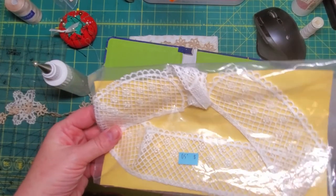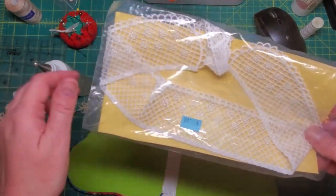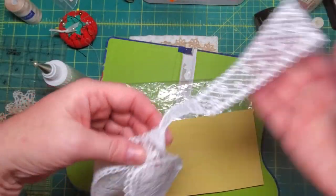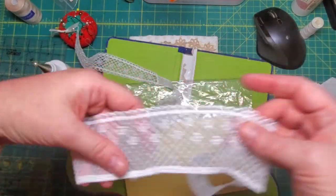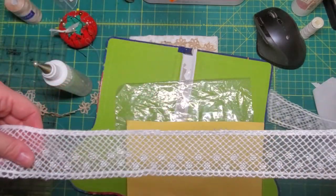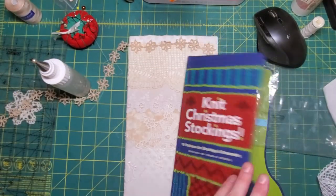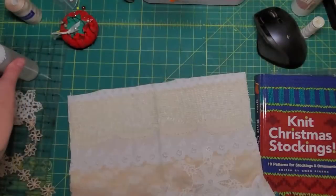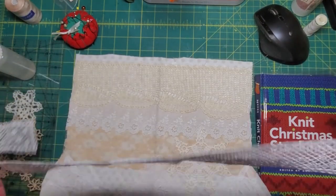One more thing, because I need more lace. Blue tags were half off, so this was only a quarter, and it's a collar. So I can go out as Ruth Bader Ginsburg for Halloween, or, you know, this would even make a nice top on that, wouldn't it? So maybe I will make a second one. And let's just see what that looks like. Oh yeah, make a nice top.